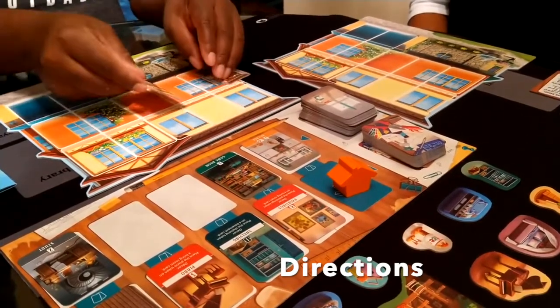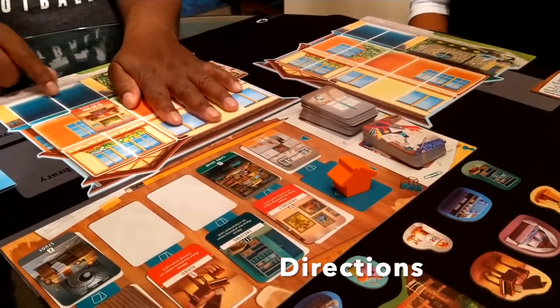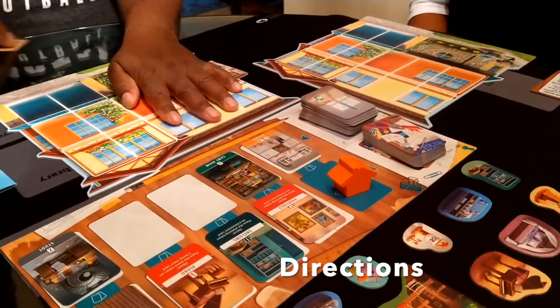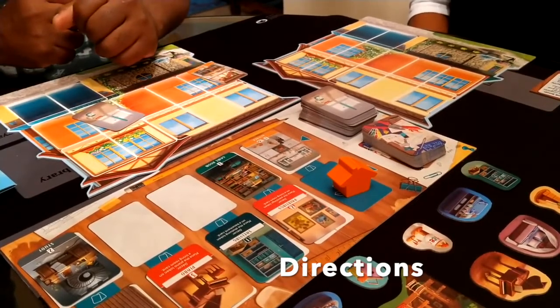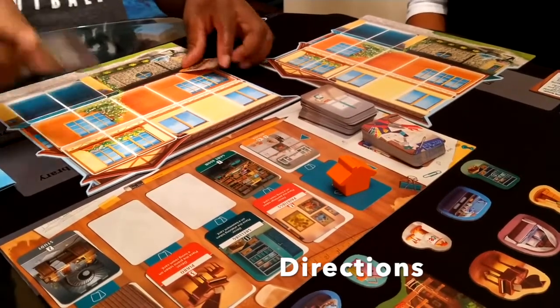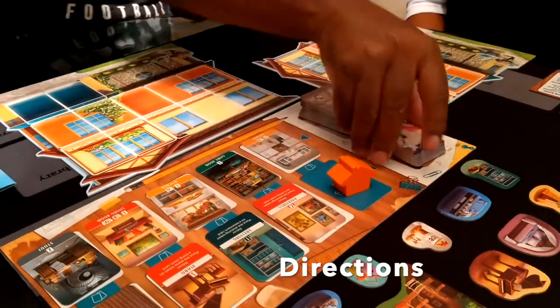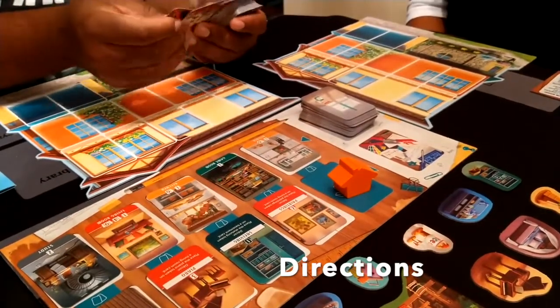So if these were all covered up, I need garage or basement tiles in order to put this one down, but I can't. So it becomes an empty room. And you can never make it not an empty room on a different turn. There's special abilities that you can do to make it a non-empty room. So that's how the things work.